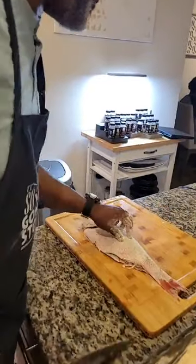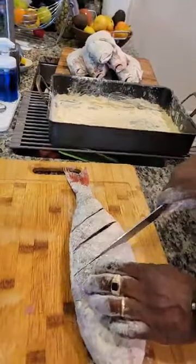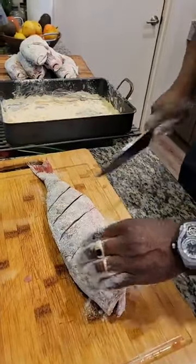Can you buy that without the eyeballs? Yes, you can get it. It's the way that Derek had them cleaned. He wanted the heads on them, but you can get the heads off. You can get it filleted.